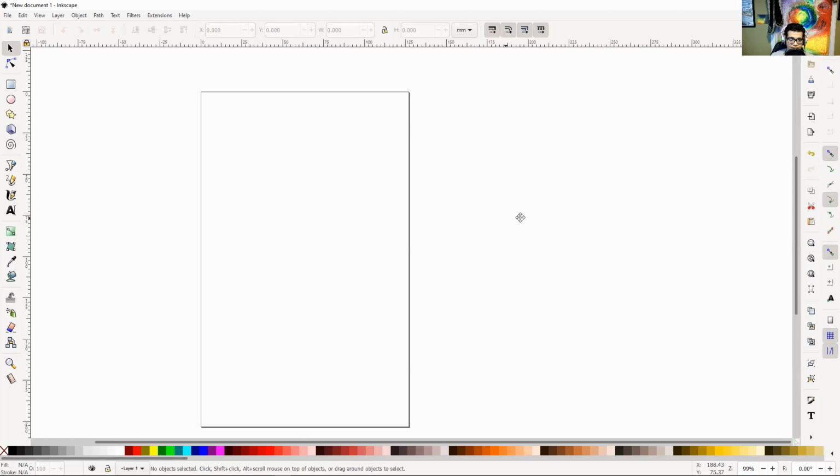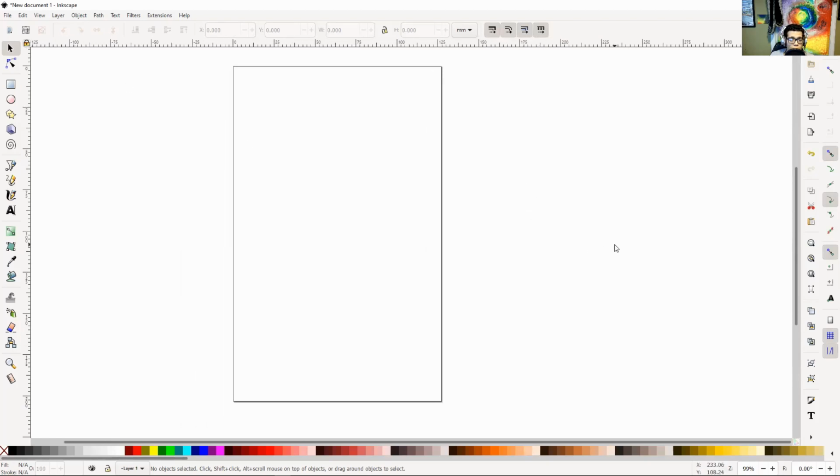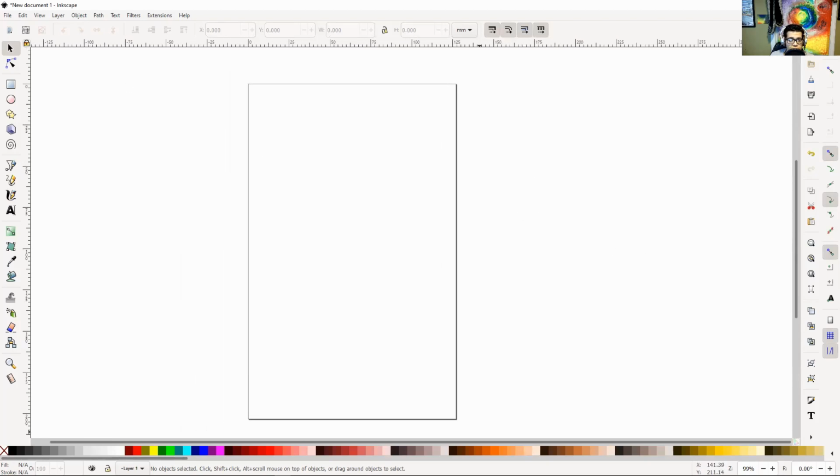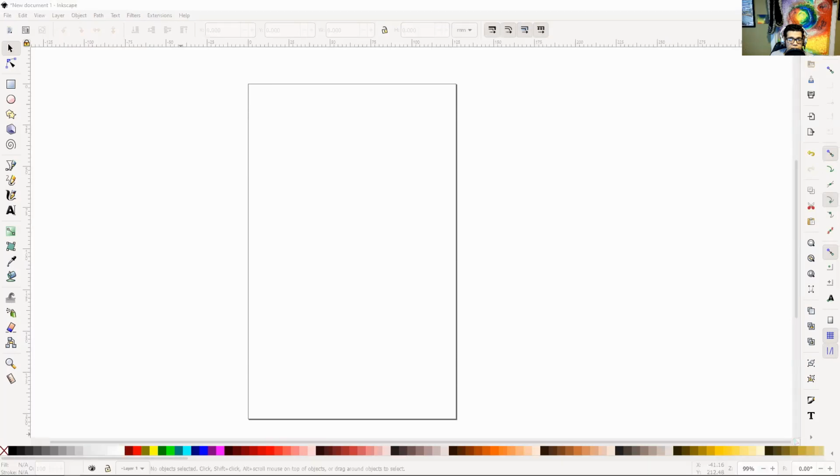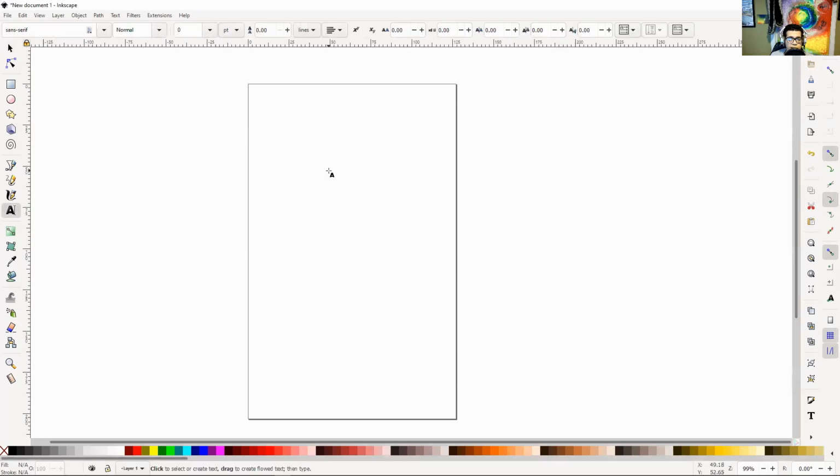Now, to zoom in, you can just use the plus and minus on your numpad, which I really like a lot. From here, we create a little mock page with text and everything. So I'm going to take this little segment from Allegory of the End. I have the PDF open. I'm just going to take a paragraph. That's fine. Then we're going to open up a text tool.